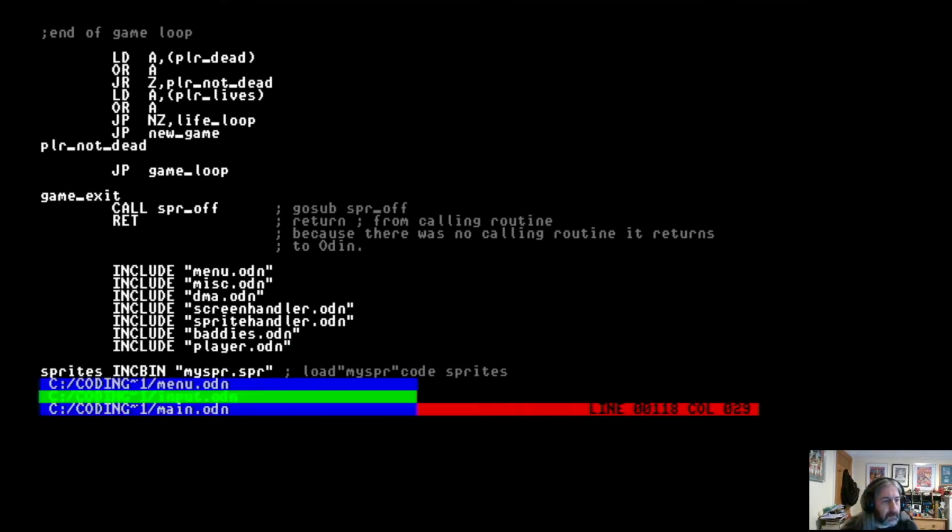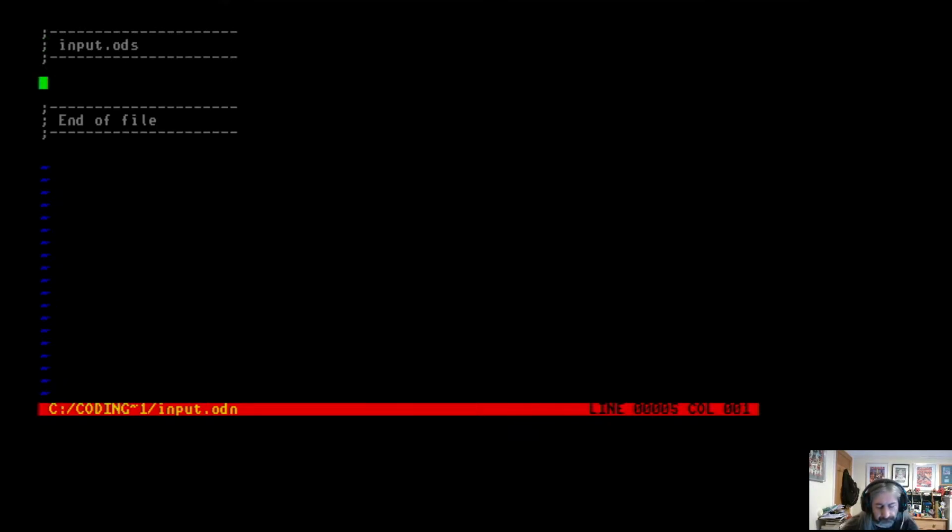And we need to go to input. Right, wait for key, do call wait. Let me just make sure it's in the right place by using the tab key, which is in the same place on the video as the tab key, which is great. So thanks, nicely positioned with which key used for that one, Matt. Right, call wait no key.